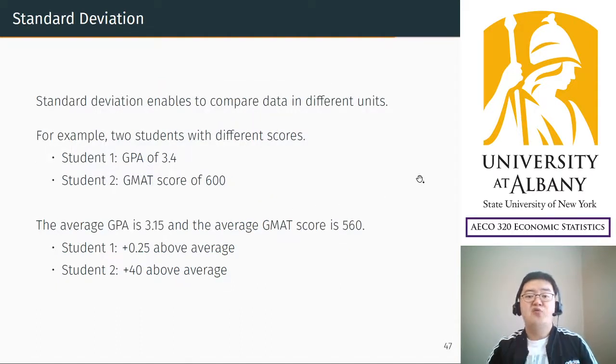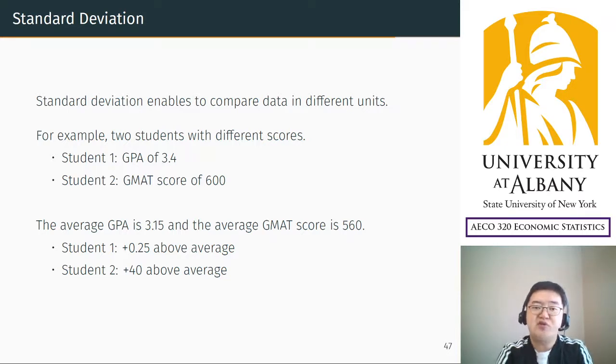So how do we use it? Okay, I just told you that the standard deviation is a measure of the distance of observations from the center. Then it helps us to compare data of two different groups that are in different units, right? Because standard deviation adapts to the different units. So when you have different units, you may unify those units using the standard deviation. Here is an example.